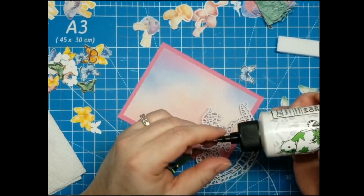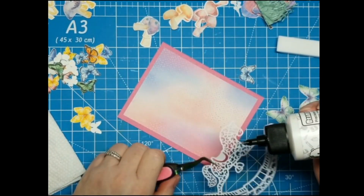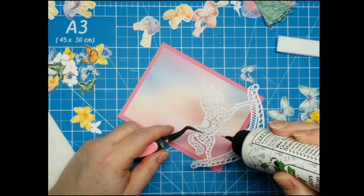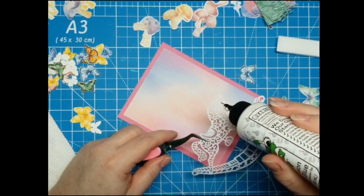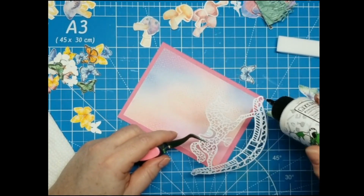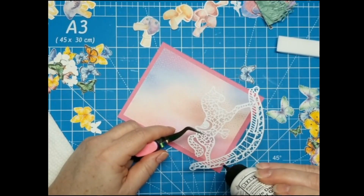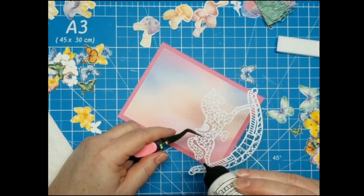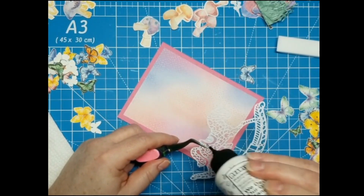So, clean off my nozzle. Okay. Come on, glue. There you go. So I'm just putting little dots of glue everywhere. I could have run it through my Xyron, but again, it's paper, and those little spots, the adhesive in the Xyron doesn't always clear out of those, and so you end up having to clean it out yourself. And because this is paper, I'm just afraid it will tear on me.